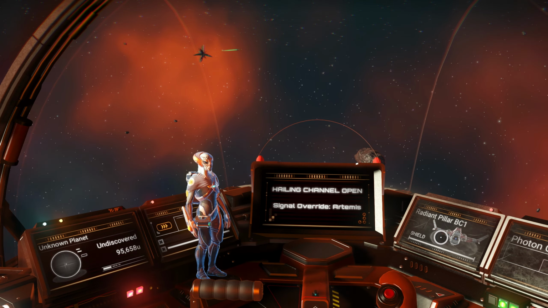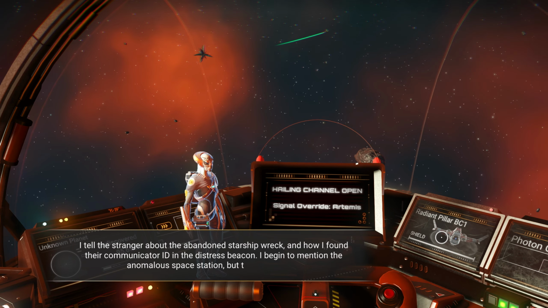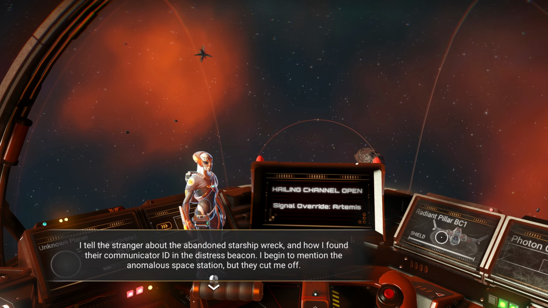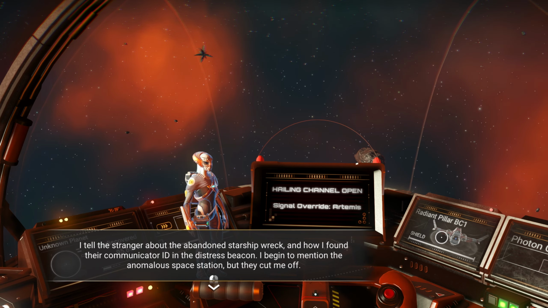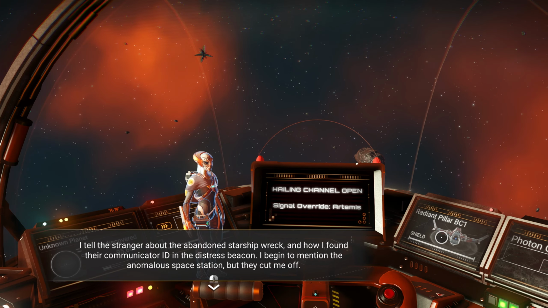Say you found a crashed ship. I tell the stranger about the abandoned ship. Starship wreck, even. I'm really struggling to read today. And how I found a communicator ID in the distress beacon. I begin to mention the anomalous space station, but they cut me off.